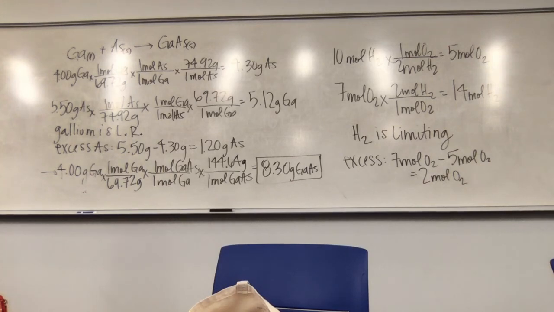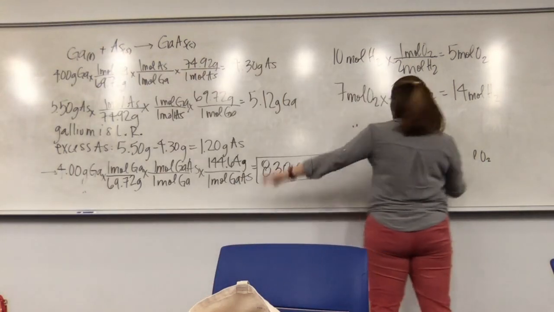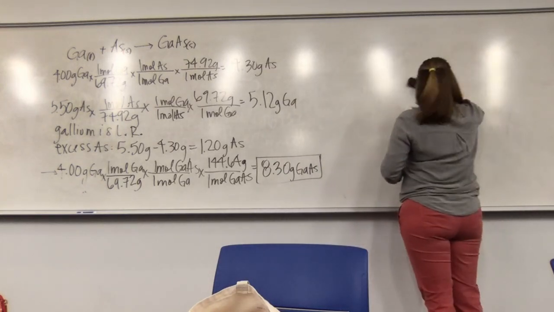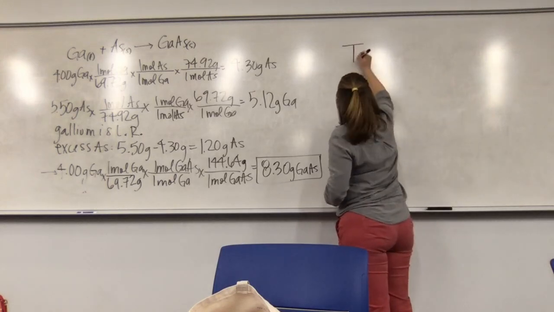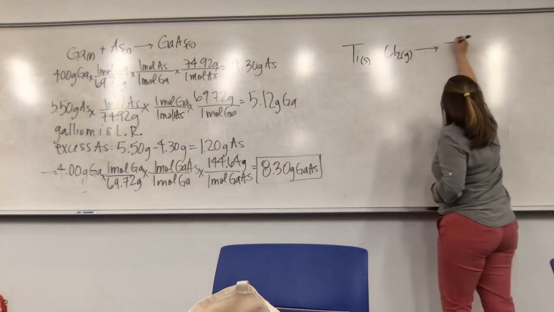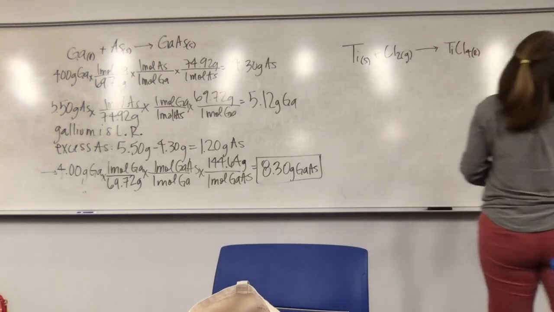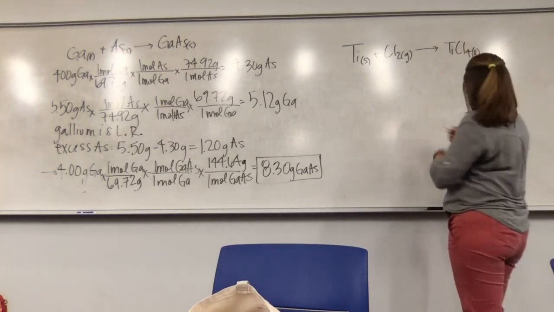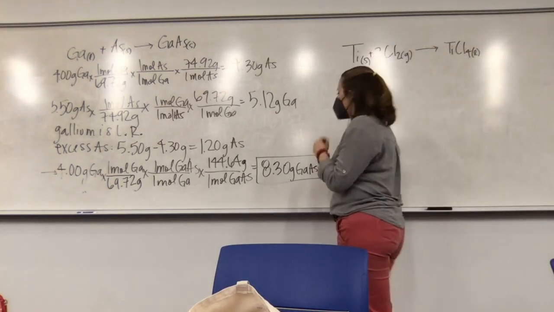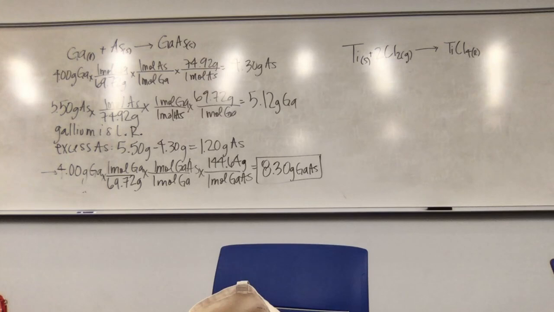I'm going to give you the balanced chemical equation. I'm going to leave off all this work so you can use it as a template. We have titanium solid plus chlorine gas gives you titanium 4 chloride liquid. So this equation is not balanced. We need a 2 in front of the chlorine gas. Using this information, see what you can do.